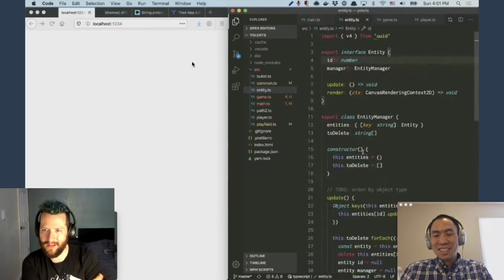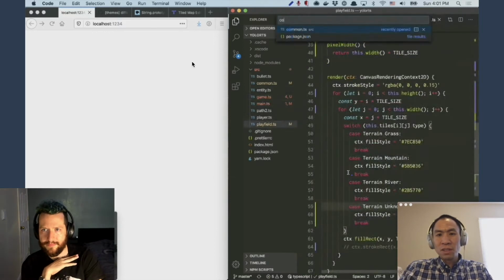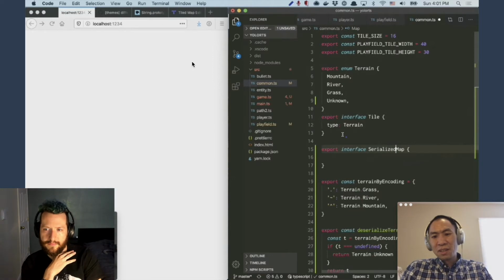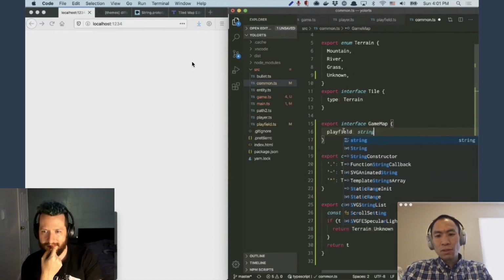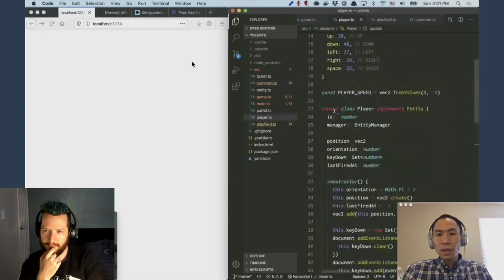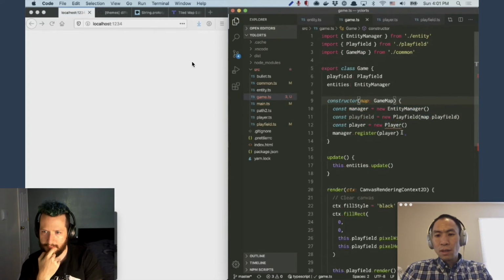I love it. So map isn't a string; it's an object right now. Okay, you're right. So this needs to be some kind of interface, right? Let's go to common.ts and call it something. It's like a serialized map, right? I mean, it's not even serialized because it's kind of divided up. I think we should call it GameMap because I'm worried Map will just make something upset. Sure. Playfield: string. Entities is also a string. Yep. And then game takes GameMap.